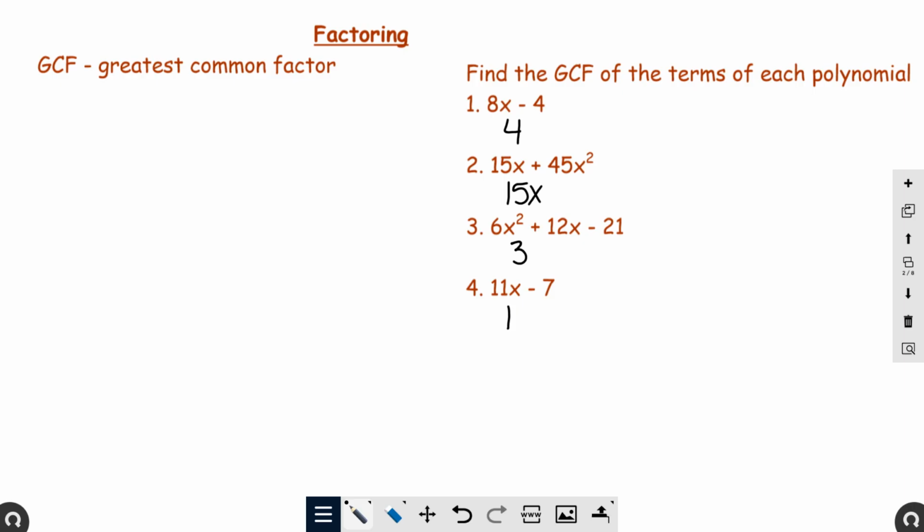So 4 will go into 4 and 8, right? So 4 goes into 4 one time and 4 goes into 8 twice. So you look for just the biggest number that will go into both. So 4. The x doesn't matter because this doesn't have an x with it. You just want to know what will go into the whole numbers evenly. So when you find the GCF as a number, don't worry about the variables. Just look at the numbers. And when we do our next few problems, you might see how it relates a little bit easier.